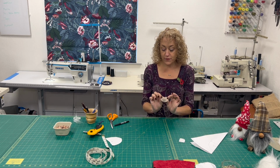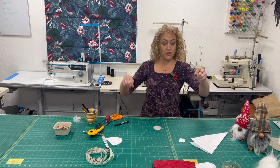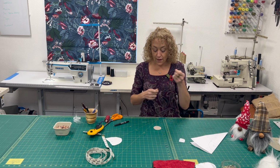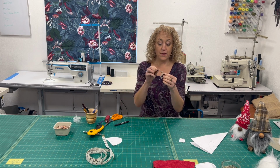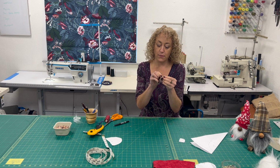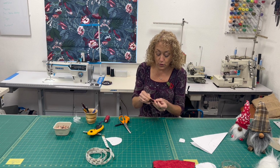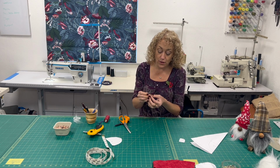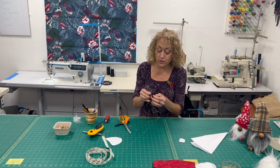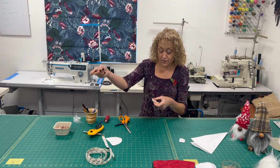Now, it's best if you do this next bit by hand. Double up your thread and tie a knot in the end. And we're going to start off just close to the edge, so a couple of millimetres in, quarter of an inch at the most. And then we're just simply going to stitch up and down all the way around, a running stitch, so about half a centimetre, quarter of an inch stitches all the way around that outer edge.